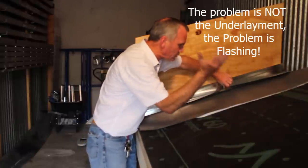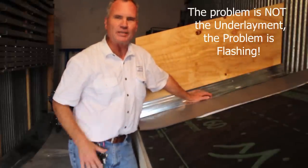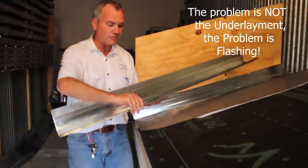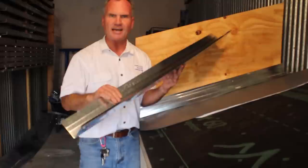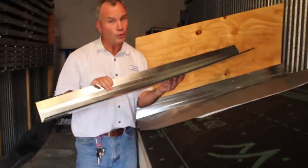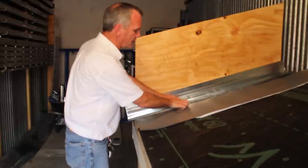Either way, the water's going to run underneath if it gets down to this level and go behind and into the wall. And man, do we see a lot of that anymore. The builders and roofers are using the turnback flashing. Now, this one was picked up at a big box store, and if you're going to buy flashing of any kind, you want to have it specced out. What thickness? Trust me, this is 0.02 thin and comes from a big box store. This is a turnback flashing that could have been used here.